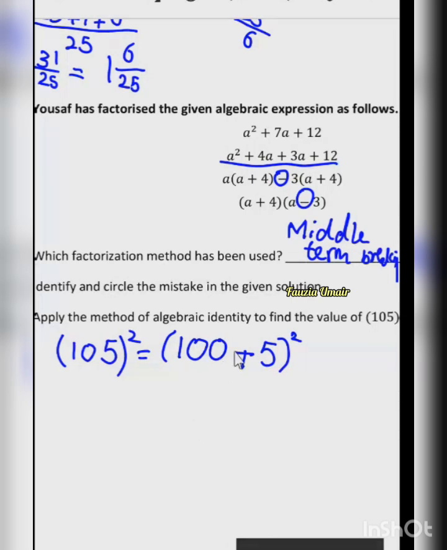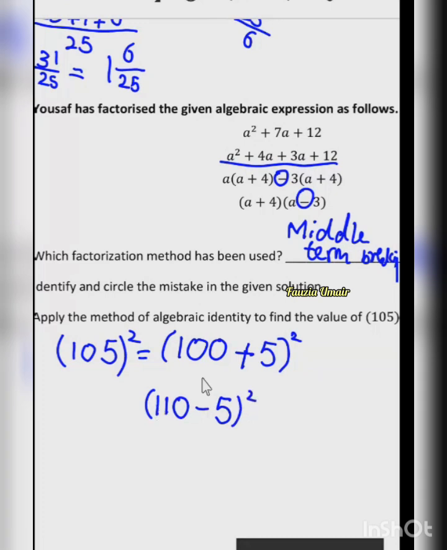So is there any other way in which you can split? Like 100 square plus 5 square? No, I'm asking, can we split 105 in any other way? One way is 100 plus 5. Yes, like we can do 110 minus 5. That's right. We can also use 110 minus 5.